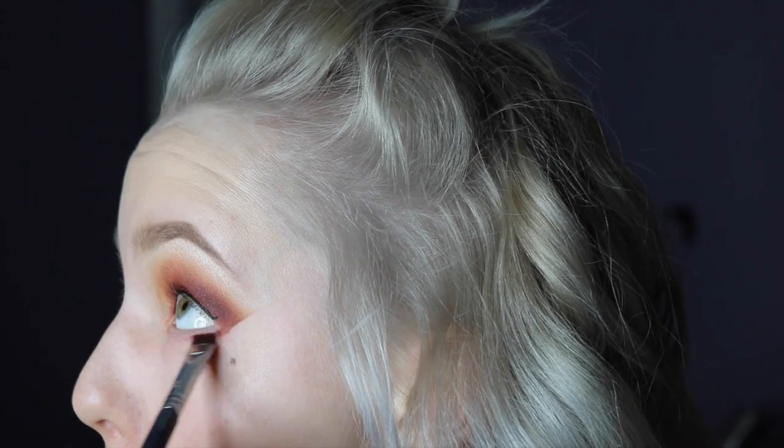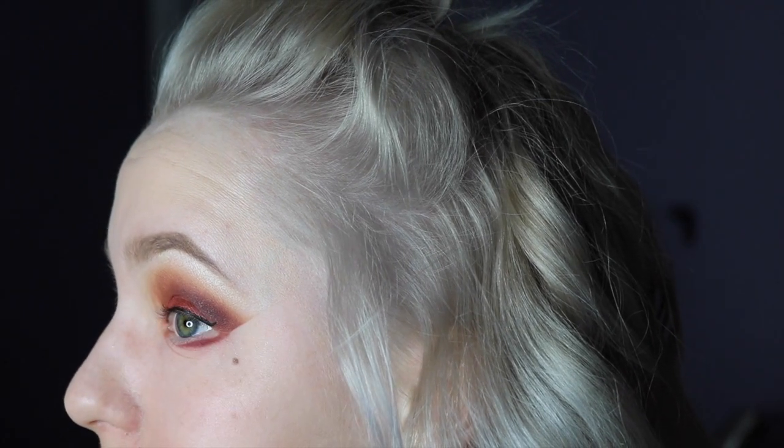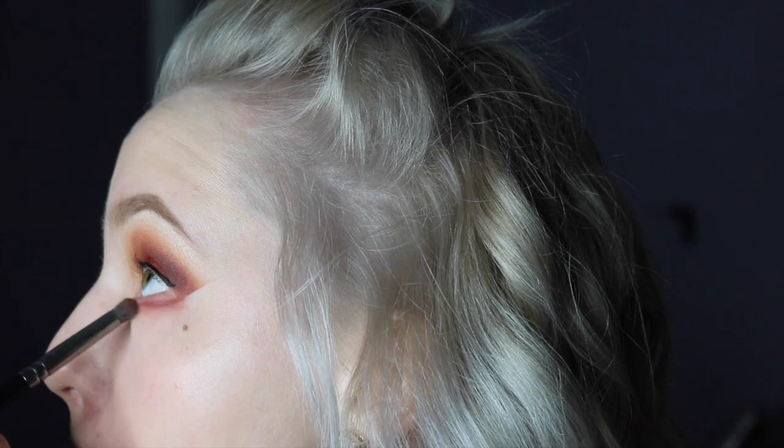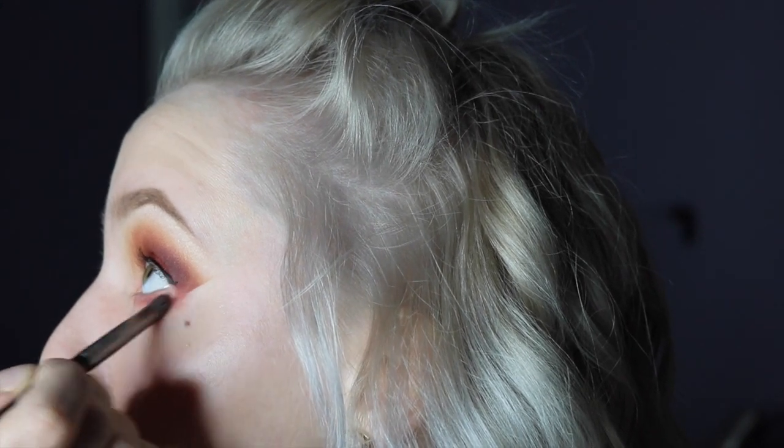So we're taking a dark red shade, the same one that we used on top, and we're going to line the lower lash line. We're not going to go all the way across the lower lash line, just about 2/3 across. Now we're going to take a slightly fluffier brush and blend that out so there's no harsh lines underneath the eye. That's not a very attractive look. Ask middle school me, she would know.